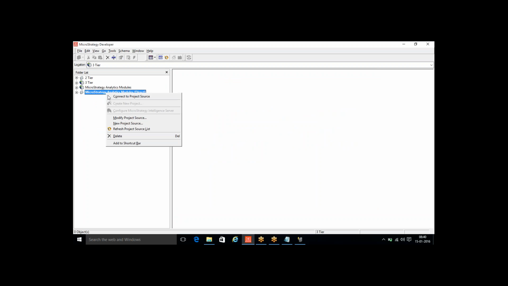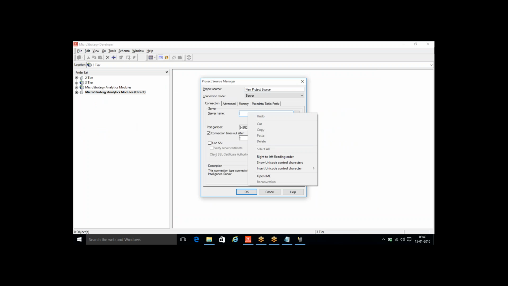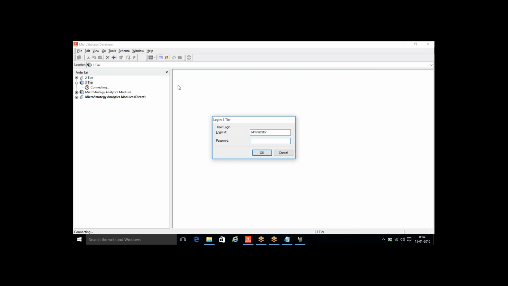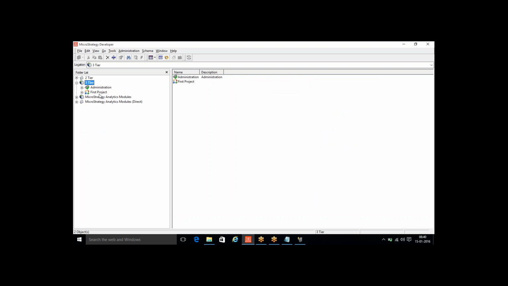What you have to do is create a new project source and give the exact server name on which your environment is built. Once you give that server name, it will look something like this. You can access that server, you give your credentials, and the project that already exists in your environment will be listed over here. And you can start working on your project. Whatever you saved can be seen by other developers as well.